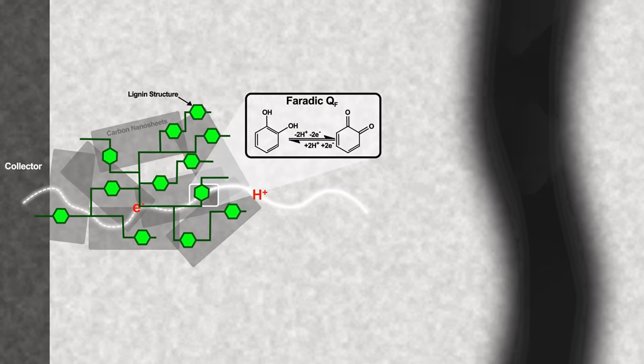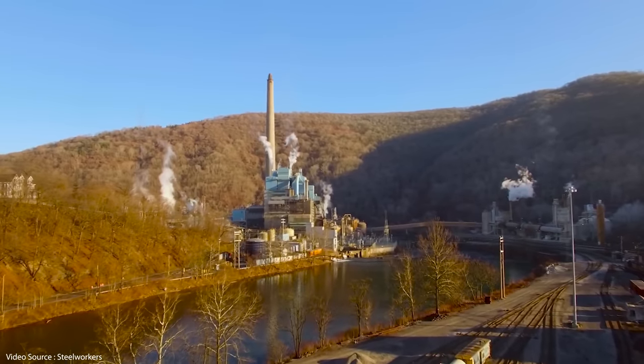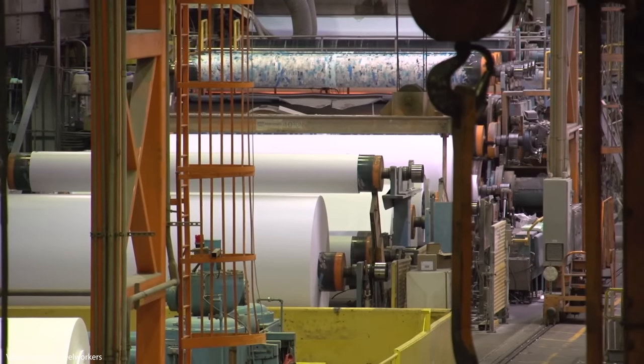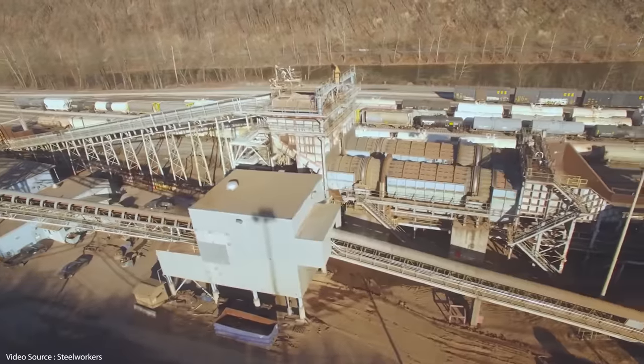On the other side of the cell is a zinc electrode, and the whole thing is contained in an electrolyte made of a super concentrated solution of potassium polyacrylate — an absorbent material commonly used in baby's nappies or diapers. There are some really tangible advantages in creating a battery in this way, not least of which is the avoidance of problematic components like lithium, cobalt or nickel. The potassium polyacrylate in the electrolyte also has the added advantage of eliminating the fire risk that occasionally besets lithium-ion batteries.